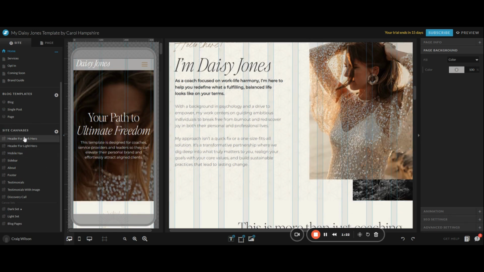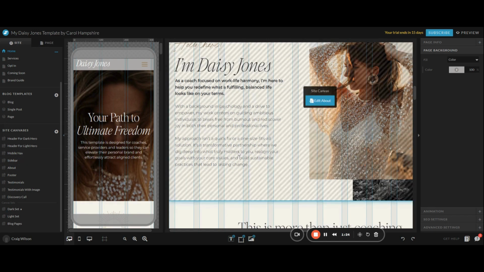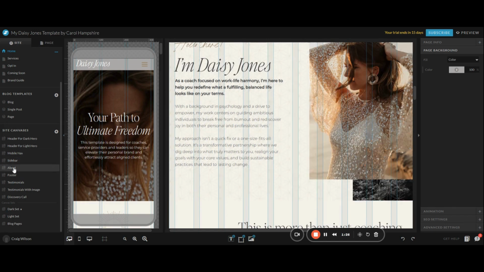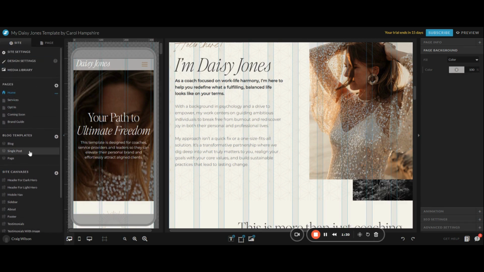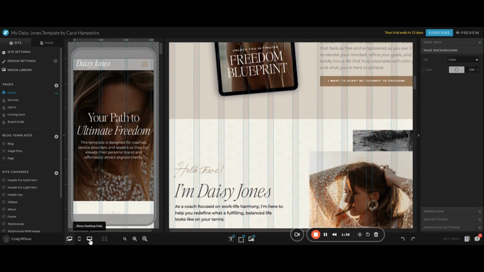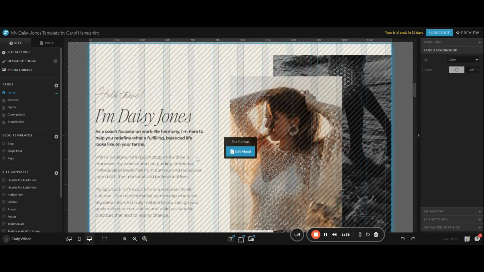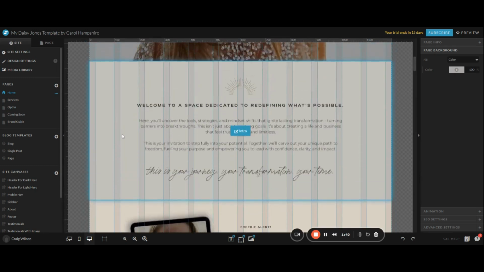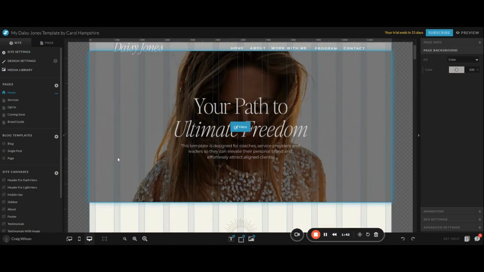Okay, so there are a few here. This would be the about one, as you can see over here. And yeah, so these are just the elements, and this is just a top view of what the template looks like. You can just select this just to get a bigger view of what's going on here.